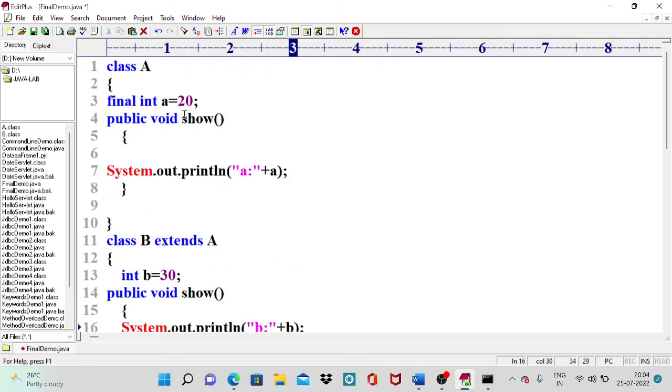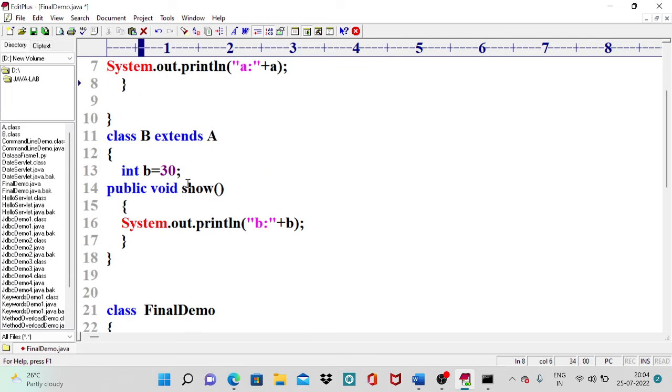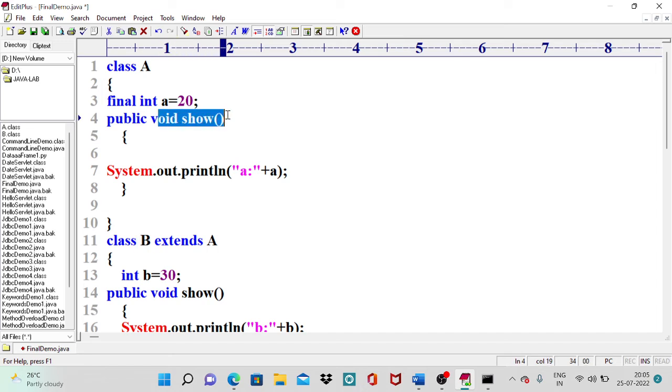That means previously there is already a method available with the name show method, and there the variable name is A. So the show method contains a statement which is going to print the variable A. But the same show method is redefined by the subclass B, and it changes the statement from A to B. Value of B it is going to print. That means it is called overriding. So what is the definition of overriding? Overriding means the method in the subclass, which is right now available in subclass B, having the same name and same signature as the method in the superclass. Superclass means A. Then these two methods are said to be overridden.